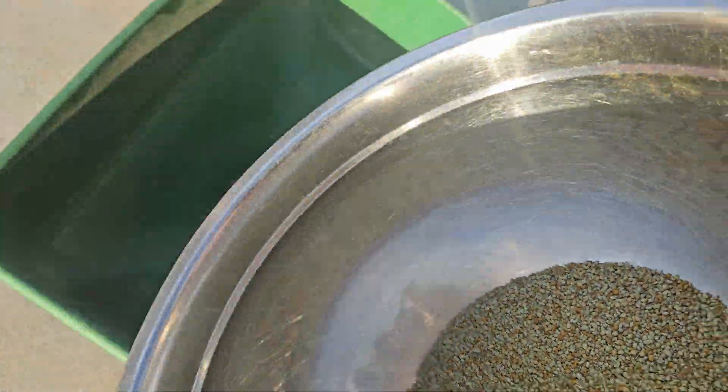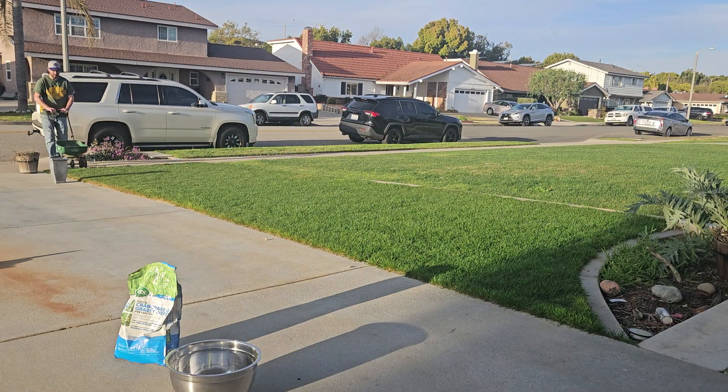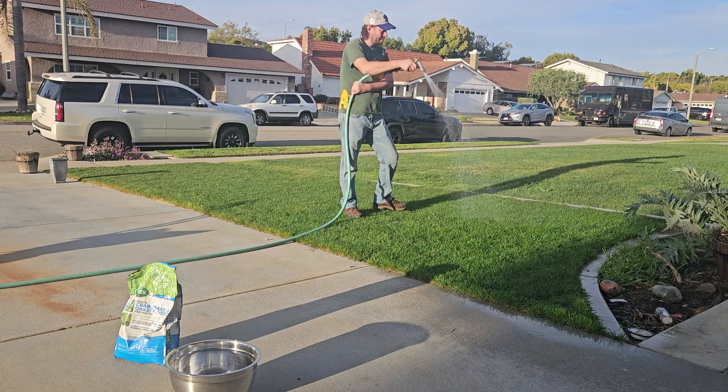Warm season grasses, like what you see here with all the brown, aren't going to green up and start growing until soil temperatures are above 55 degrees — so you're most likely going to be putting down weed prevention products before the grass is green. Now, sunlight intensity is what I'm talking about with the parkway strip. Because sunlight comes straight down during the summer, everything grows. But during the winter, even in full sun, grasses like that are going to go dormant because the sun comes down on an angle — we have lots of shadows during the shortest days of the year. So when you look at microclimates in your lawn, like this main front yard versus the parkway strip, they could act completely different even if they are the exact same type of grass.